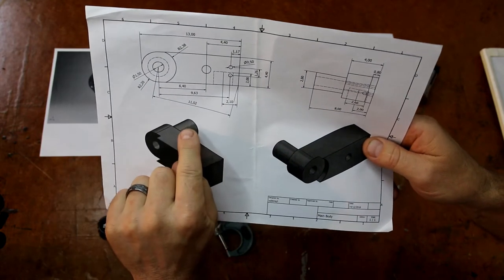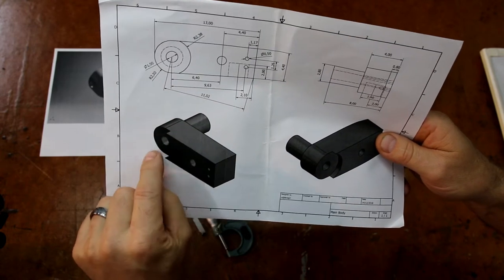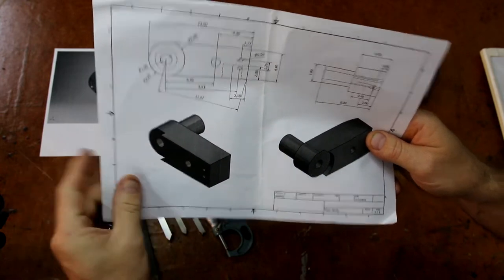I'll put it back in the lathe then, and I'll hold it with a collet in the lathe, I'll hold this little diamond here and get a little 3 or 4 millimeter boring bar, and I'll machine that undercut in there for the crank to actually fit in. I'll grab the whiteboard.